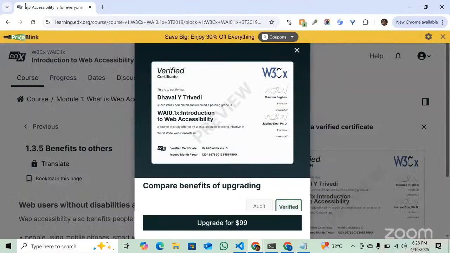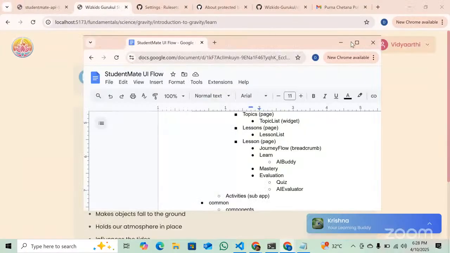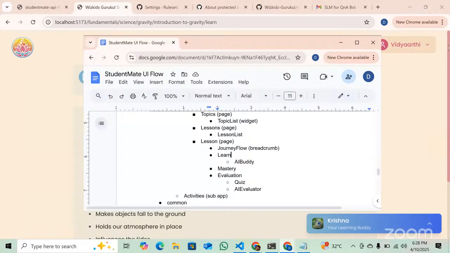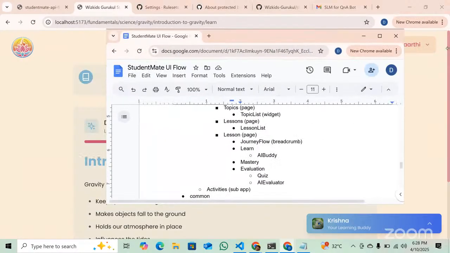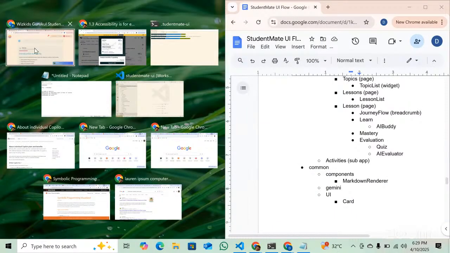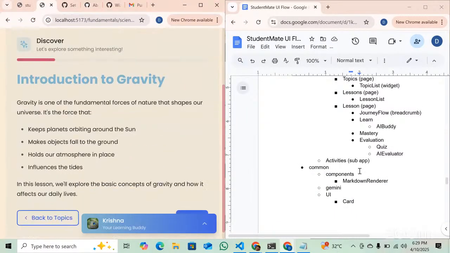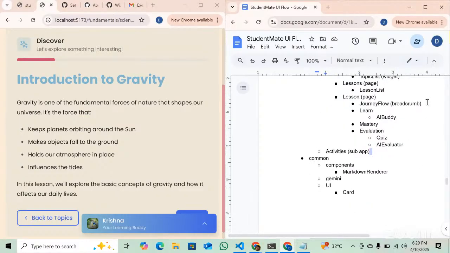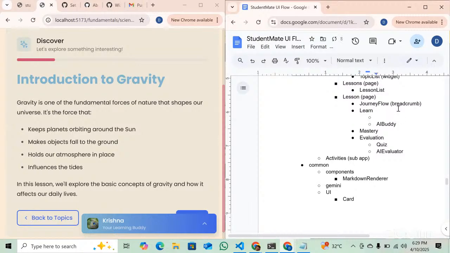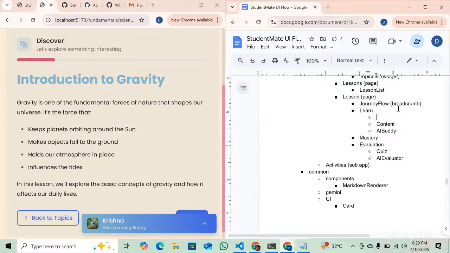Let me actually extract it out so that we can do side by side work. As you can see, it has a thing called content, and it has a journey header.